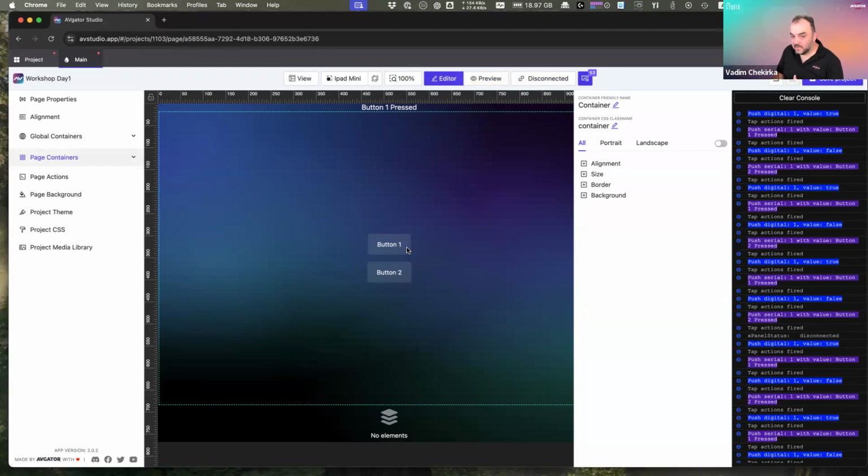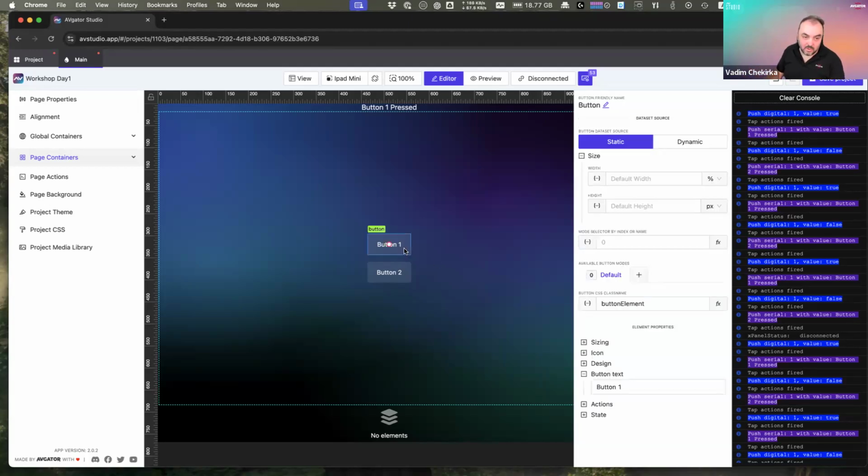For example, we would like to have some area where we will have a text and we will have a button at the same time. So what we can do in this case, I would like to use sub pages.